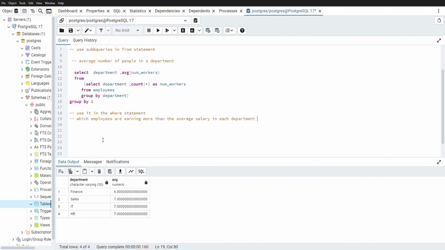In every department there's an average salary, so which employees are earning more than that?